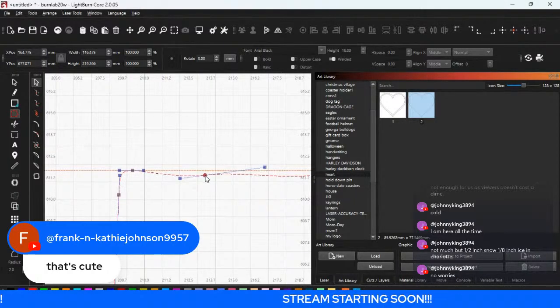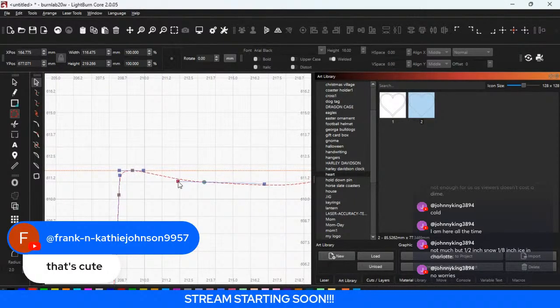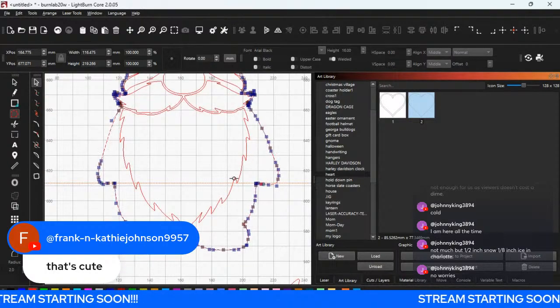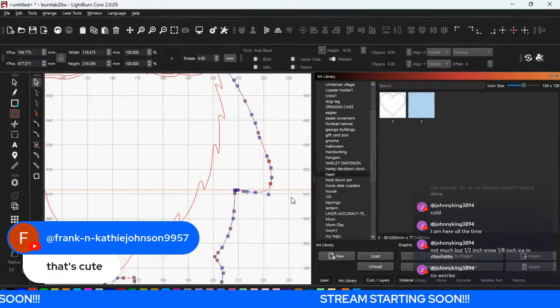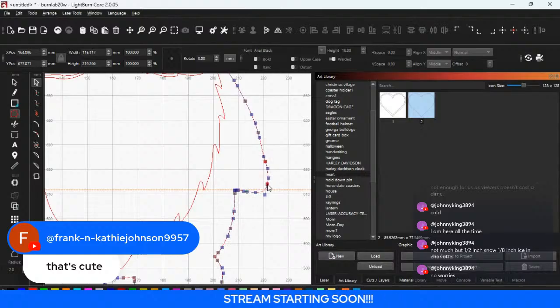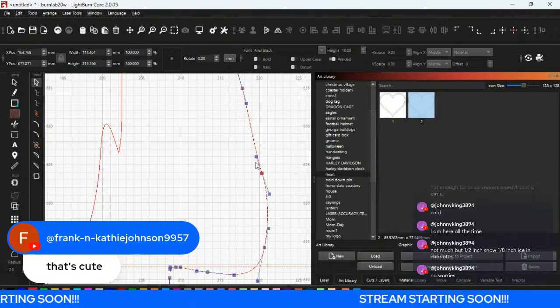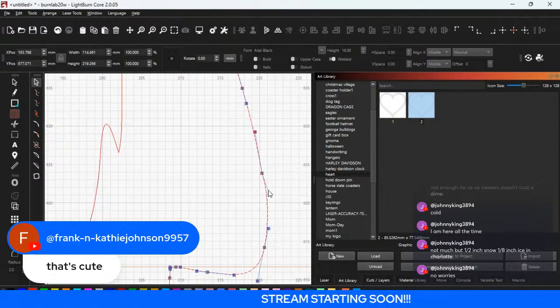I don't think that's going to do what I'm looking for. I might need to make, no, that's moving it good. That looks pretty good. That looks somewhat close to over there, but I think I want to move these in just a little bit. I think they're just a little bit too far out. So let's move those in a little bit and then click this one and just move it out a little bit and see if we can get that just a little bit rounder.